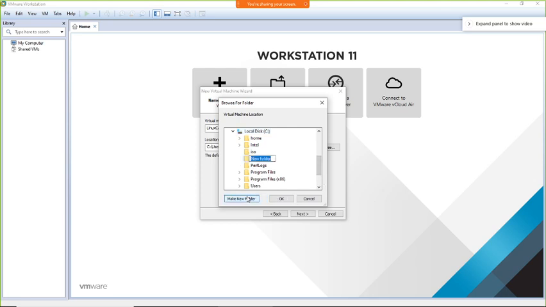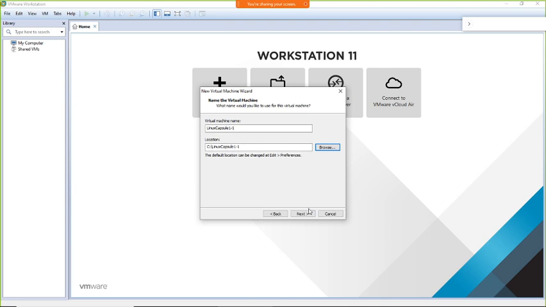I'm creating a new folder under the C partition, and I will name it Linux Capsule 1-1 to be used to store the virtual machine files. Make sure that the partition that will hold this virtual machine has enough free space. Click Next.